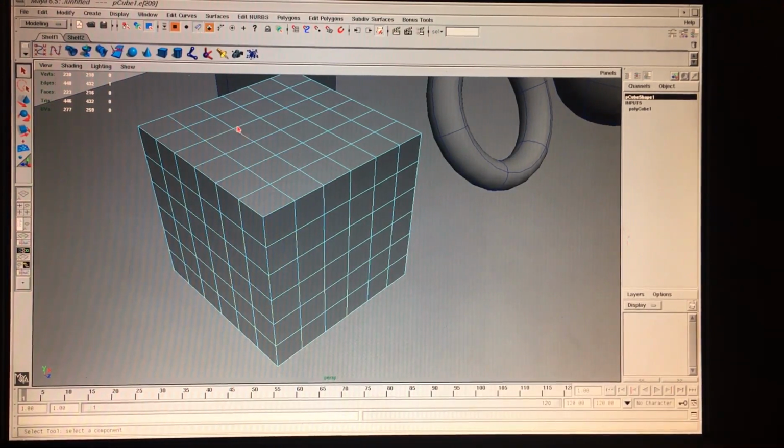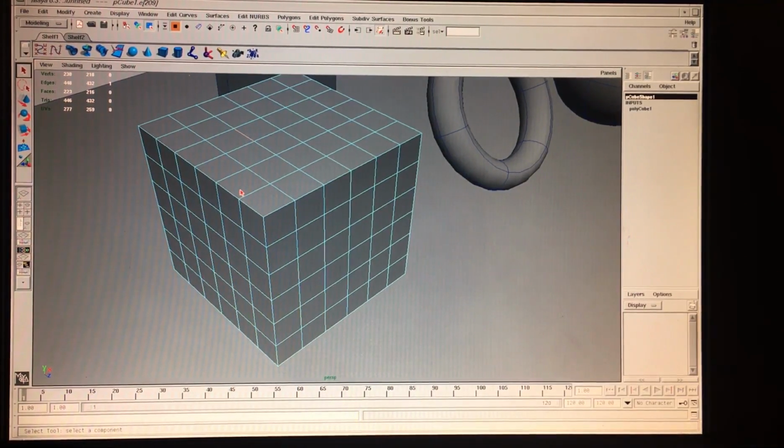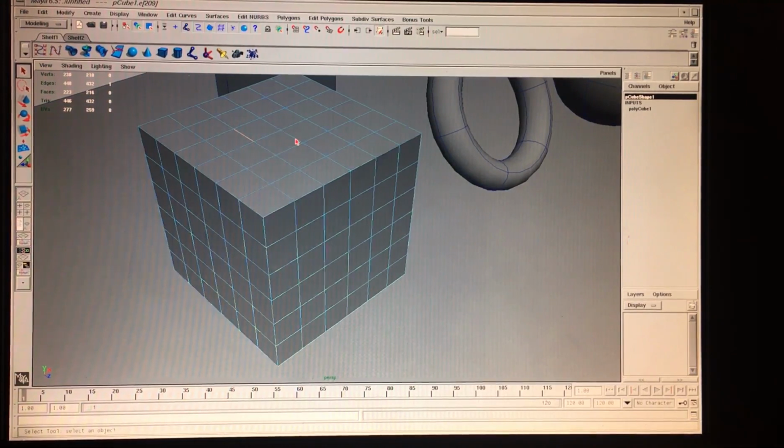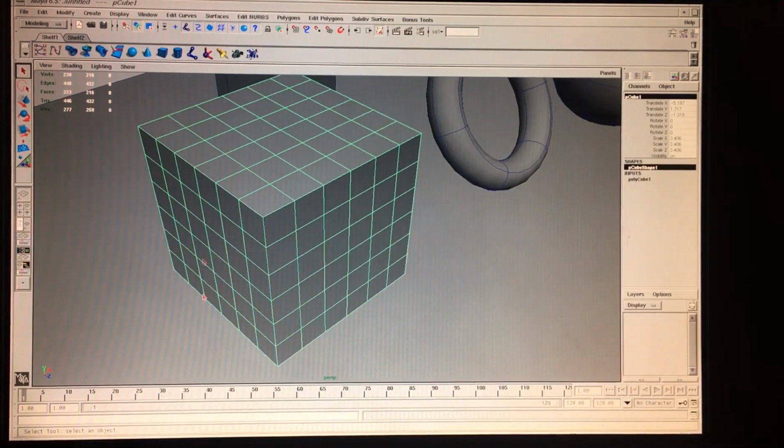But instead of doing that, let's use the marking menu. So instead of even messing with any of that, I would use the marking menu. The marking menu for switching between object and component is just holding the right click on the mouse. You don't have to use any keyboard. And you see here I've got object mode, edge, face, vertex, and this is a quick way to switch between. So let's right click over the item, go to object mode, and you see I can click on it, and I'm back to that green.